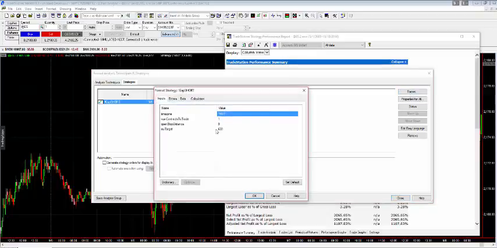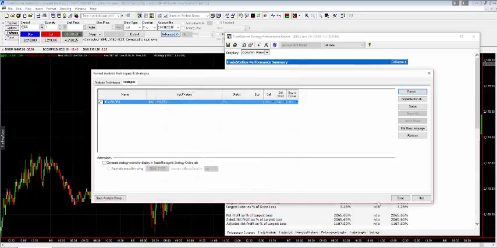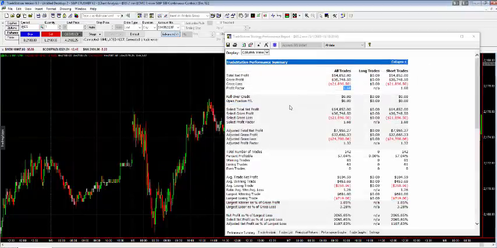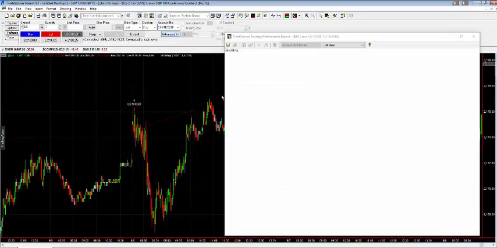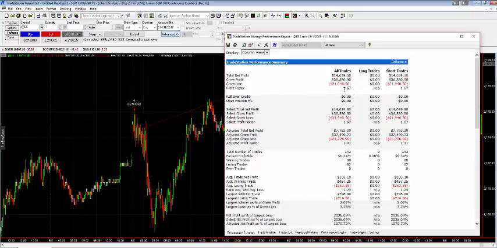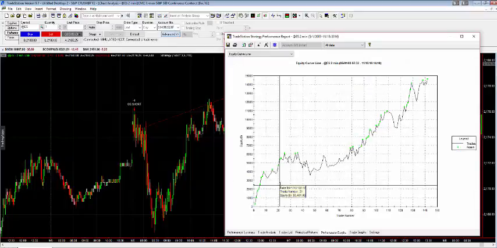So I'm going to go to Format, and now instead of 700, I'm going to use 770, just to show you how that affects the profit factor. So what it's doing now is it's recalculating with a target of $770, just a 10% increase from what our optimized value was. And again, we would have got stopped out of that trade, and you can see that the profit factor goes from 1.7 to 1.67. So again, just a nudge, like a real small decrease, which is good for us. And again, the equity curve looks about the same, so that's good.